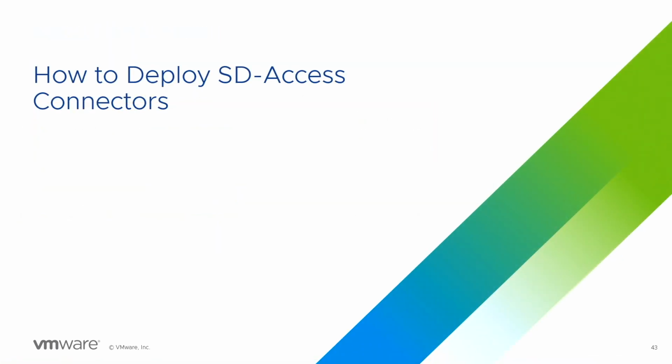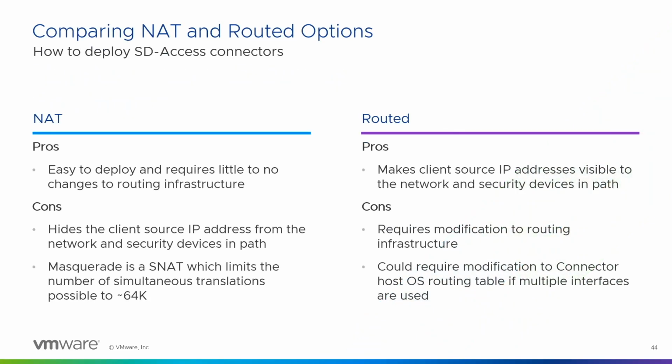So now we're going to double click into the connectors themselves. There are a couple ways that you can deploy these connectors. You can do them in a NAT mode, you can do them in a routed mode. So the NAT mode is the default and perhaps the easiest way to deploy one of these connectors. You throw them into your existing infrastructure that you probably already have plumbed. So if it gets an IP address in that infrastructure, all the overlay IP addresses get natted to that IP address, and then it just routes into your existing network, right?